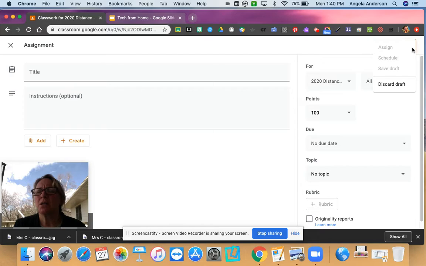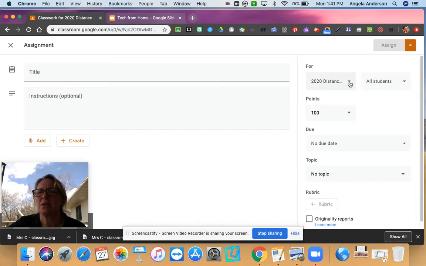So when I create assignments, and like I said, I create them all in my master course, what I do is I create them and I save them as a draft. And then the day that I want them turned on, I just go in and edit them. I can also schedule if I want for them to start at a certain day, but it doesn't let you schedule an assignment if it's going to be in several courses. So if I have my master courses for 4 classes, it won't allow me to schedule it for each class, but I can save the draft.